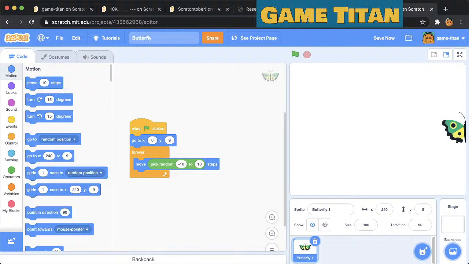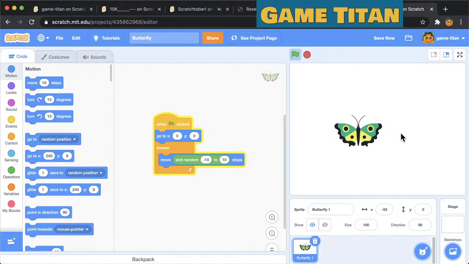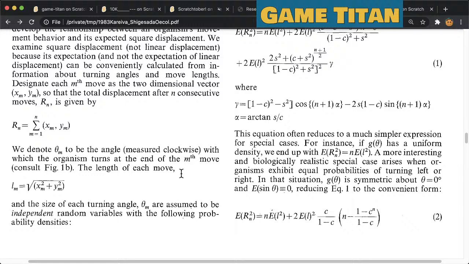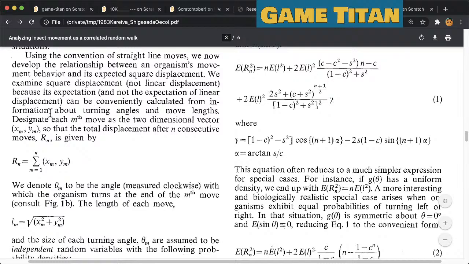So this time we ran it again, it started in the middle and it started off moving to the left. And the thing with random walks is you don't really know because it's random. But it looks like an interesting movement already. But this model in this paper is saying, let's see if I can find it. This is just something that they made up. It's a broad, simple model that's not saying that much, but they're saying each time the insect moves, where is it describing the model?